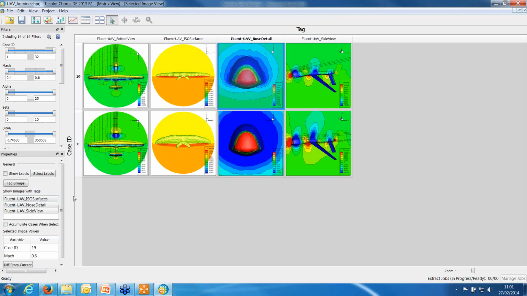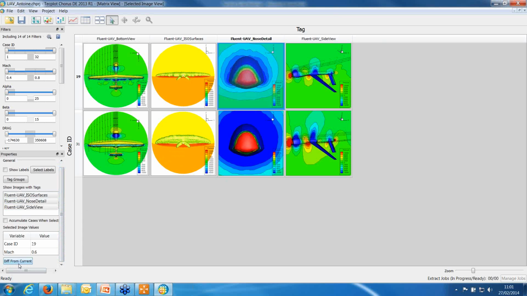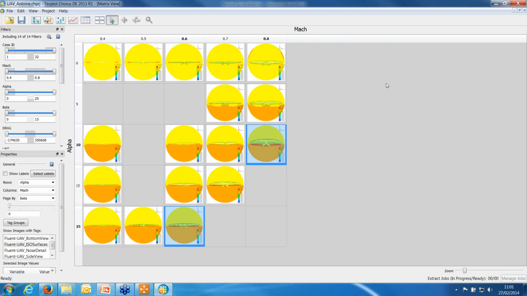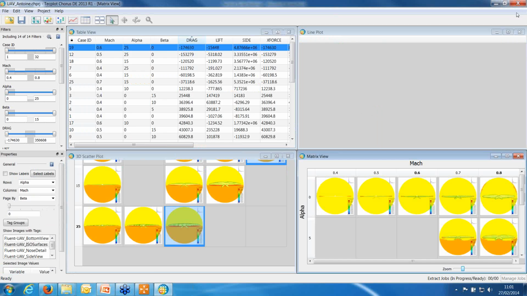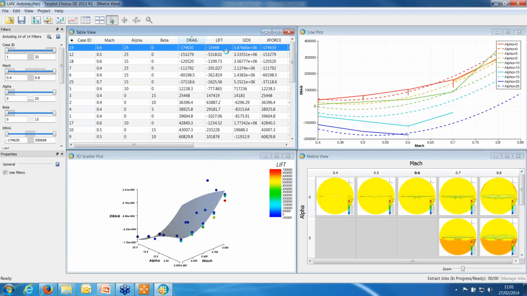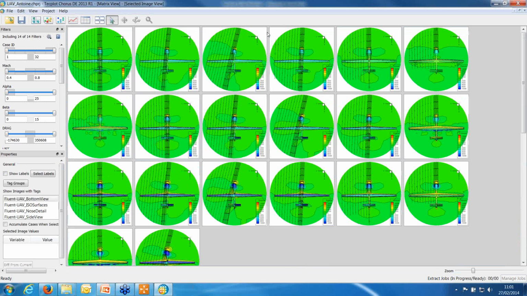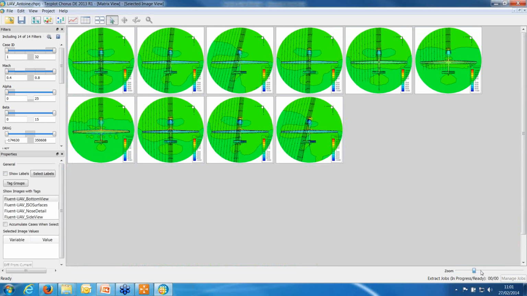Another thing that you can do, and it's very quick as it's different from pixels, is that you can get the delta between cases. And the power of it is that you can compare 32, well, I have 32 here, but it would be the same for 200. You can compare all of those data just by right-clicking, and the picture is there.